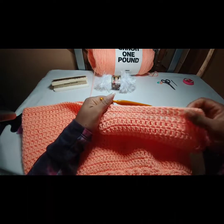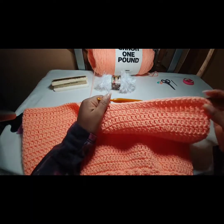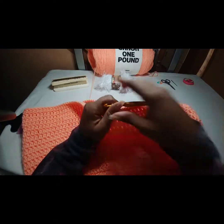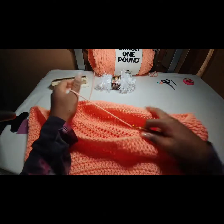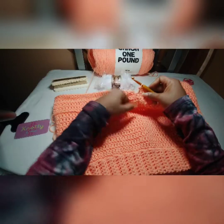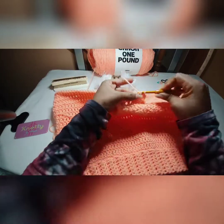Now lastly, go ahead and finish the 16th row here. I already started on the 16th row. Now when we come back around, I'll show you guys how to connect for the shorts and then what to do next. Okay, so now we are at the end of row 16.